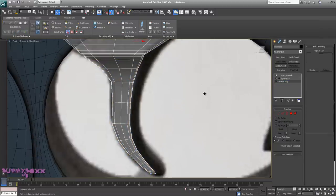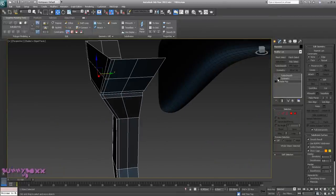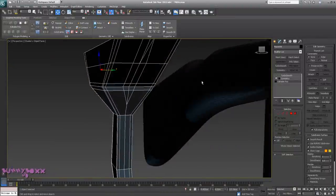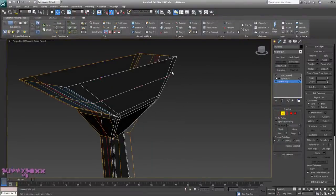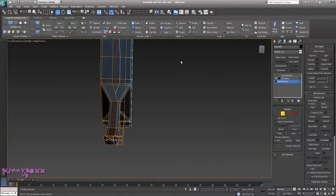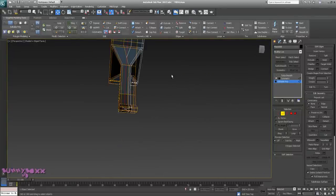Okay, so go back to perspective mode. Turn on my symmetry. And just grab checking out the shape here.